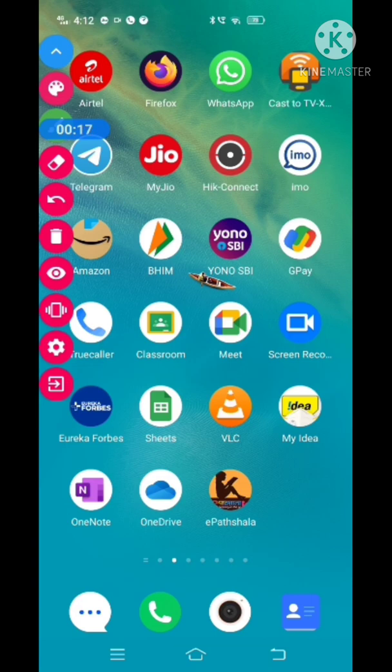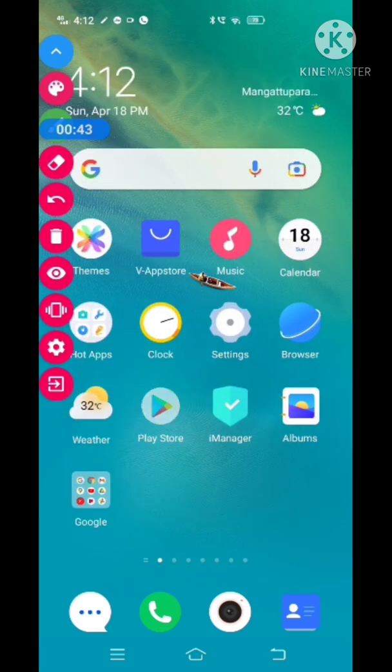First of all, if you are using a mobile phone or iPad or tab which works on Android or iOS operating systems, then you have to install two apps. One is the Google Classroom app, which is surrounded here. Another is the Google Meet app. So first, these two apps have to be installed from Play Store. You know how to install that from Play Store.